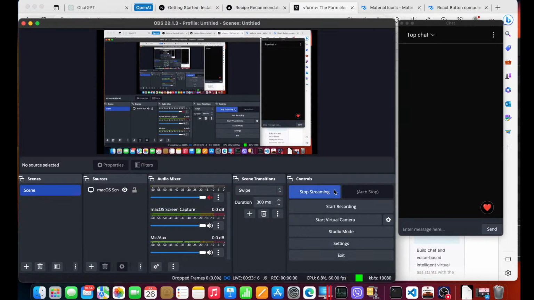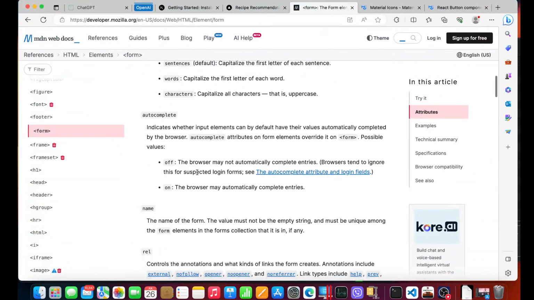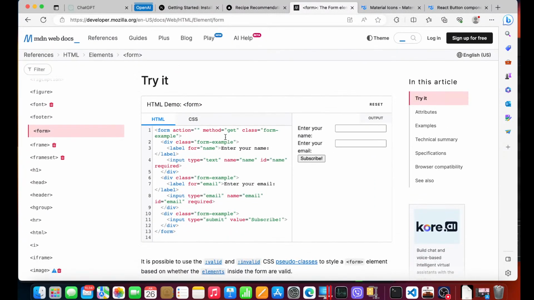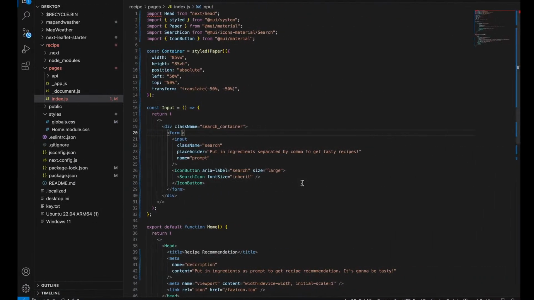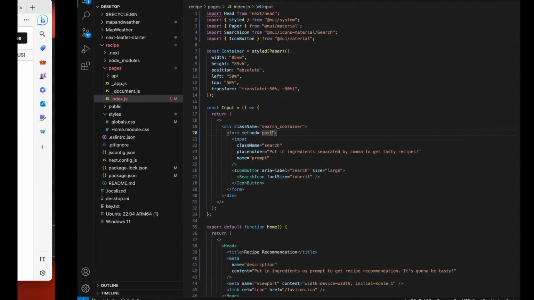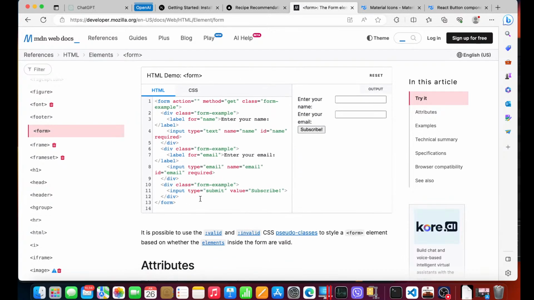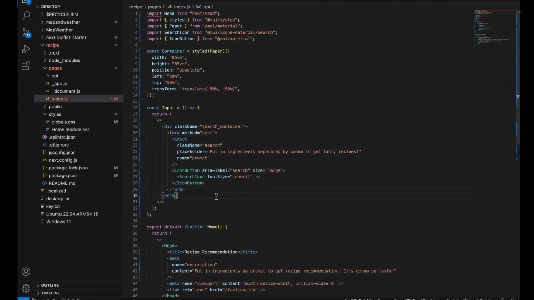I guess, yeah, as you can see from the documentation, I think we need method. We just need the method, no form. So method is gonna be post. I don't think you need to capitalize it. Okay, so you don't need to. And then you can have anything inside, like input and other things. And then you'll have an input type of submit. Okay, so I think it should work.